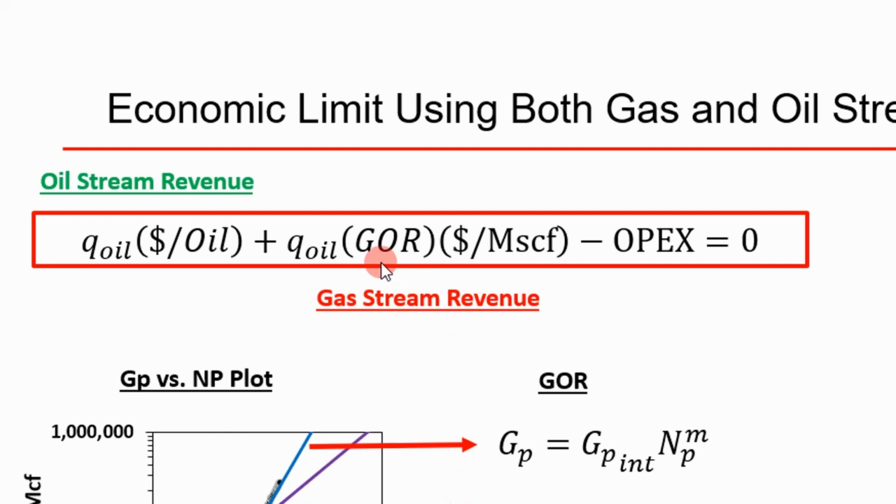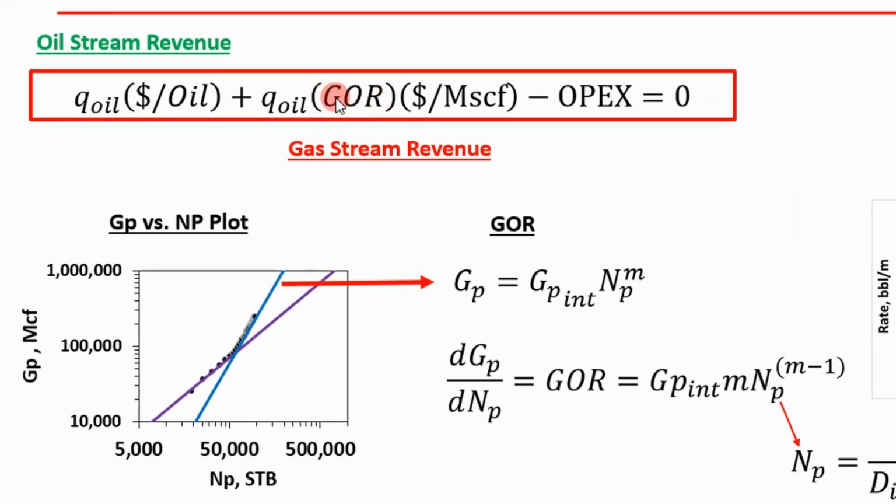So we're going to relate our GOR and reduce it down to a function of the oil rate by taking into account our GP versus NP plot that you should be familiar with. I've shown this multiple times. Essentially what we're doing is fitting a power function to the early time data and then a power function to the late time data, where the intersection represents the quote-unquote bubble point, and then we get an equation of our gas production as a function of the cumulative oil production. So cumulative gas production versus cumulative oil production, that's this equation right here. Both lines are fitted with that equation.